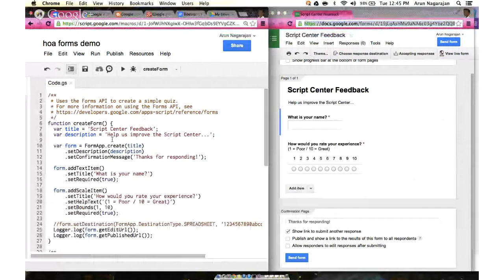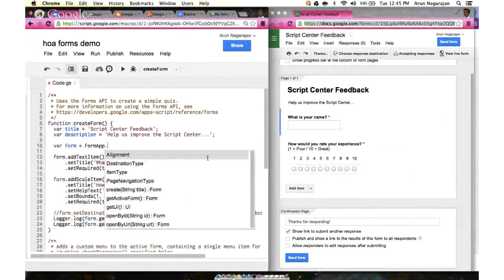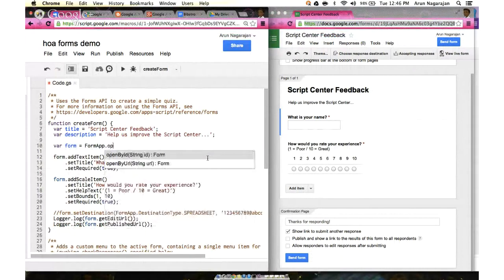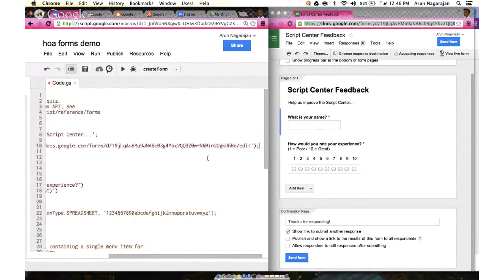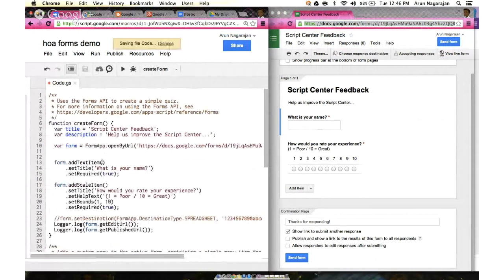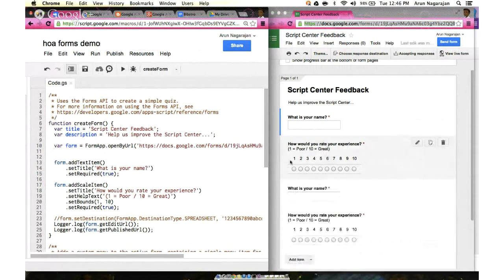And what I'll actually do is instead of creating a new form, I'll say dot, and you can see this is one of the great areas I really like, which is the autocomplete. I can say open by URL, paste in the URL that we had, and I will then be able to run this again. If I say create form, well, it's not really creating a form, but that's okay. So if I run this again, you can see that on the right, the form is updating in real time.